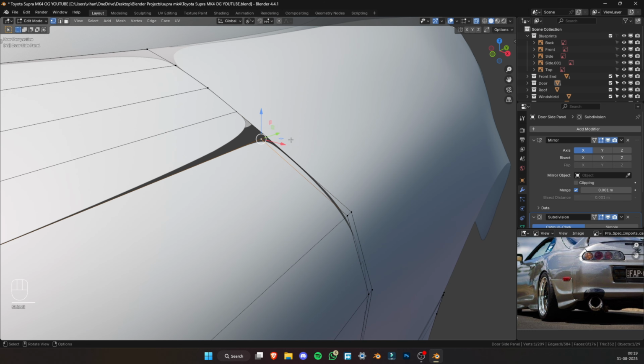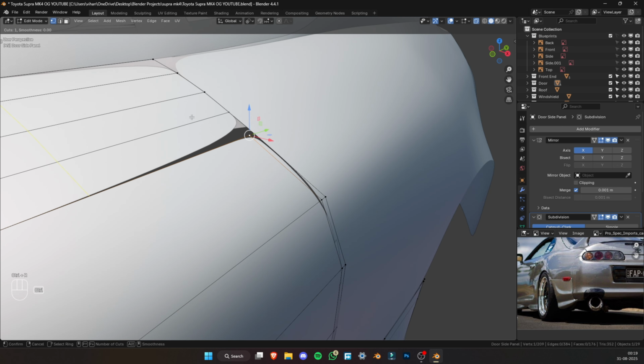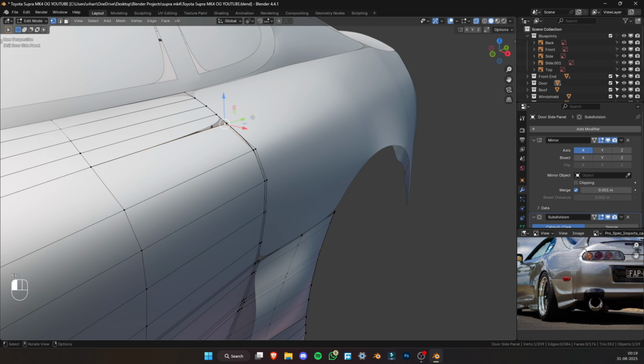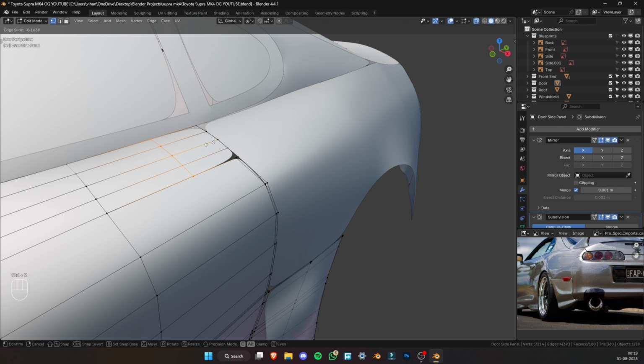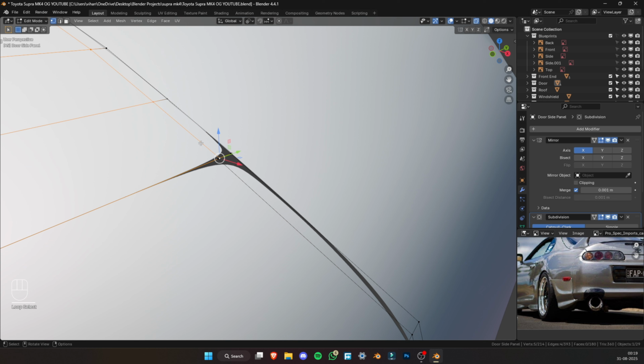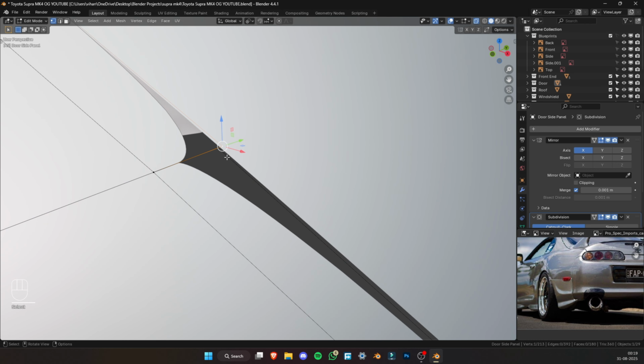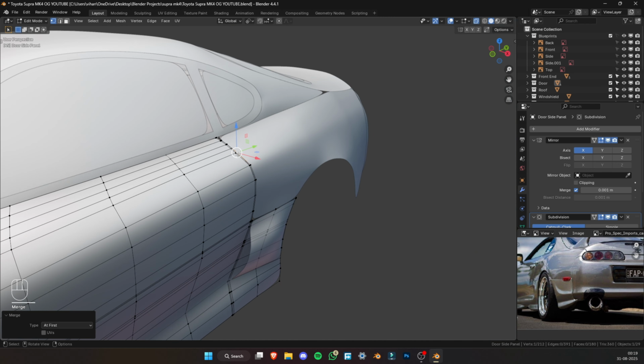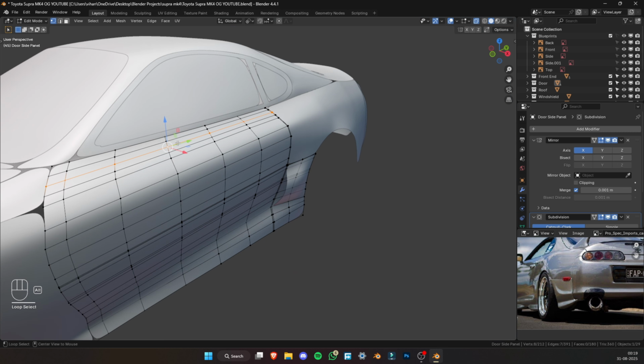At the very end, what we'll do is we'll add another edge loop here, very close by. And then merge these. Okay. And then merge this first. Alright. That is good.